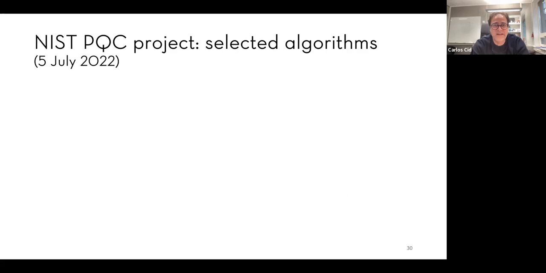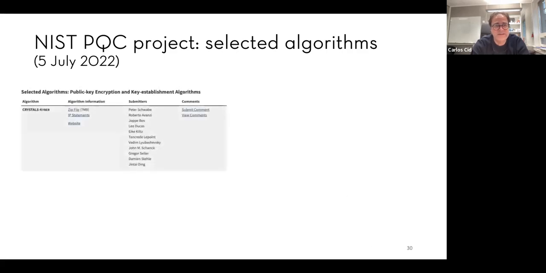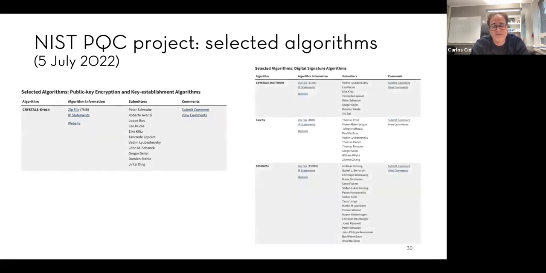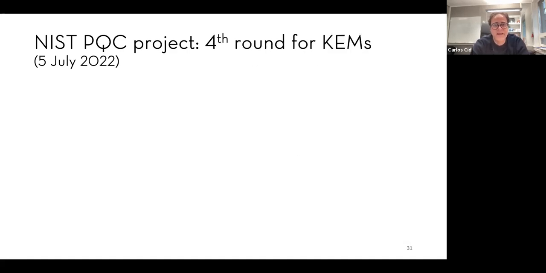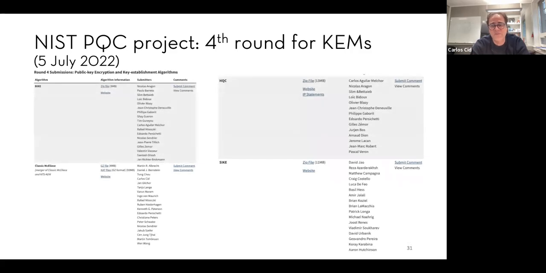In July this year, the algorithms were selected. In public key encryption, only one was selected, Kyber. And for digital signature, of course, Rainbow was not selected, but they selected two: a lattice-based one and another one called hash-based, which is SPHINCS. But they also announced a few more for encryption to be considered for a fourth round. For encryption, they only selected one based on lattice, so it would be wise to select another one for standardization which is not based on the same problem.